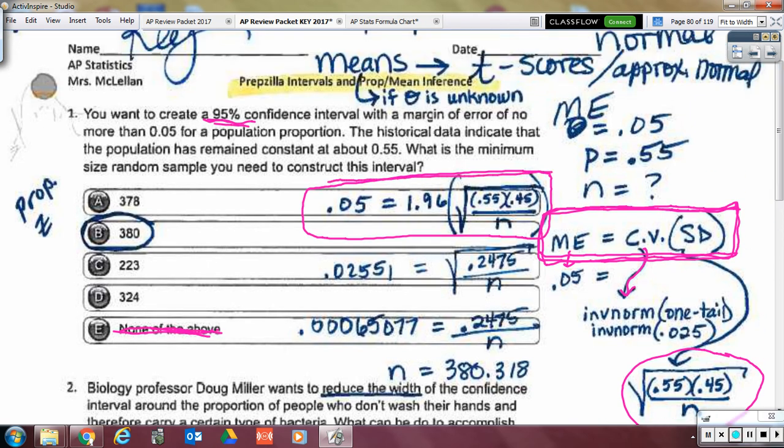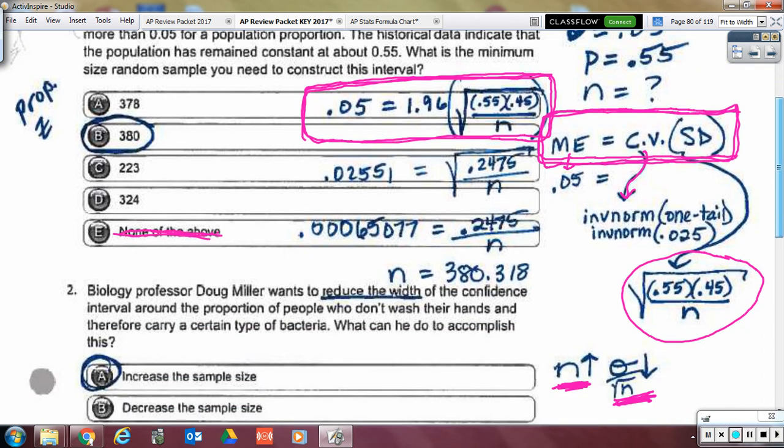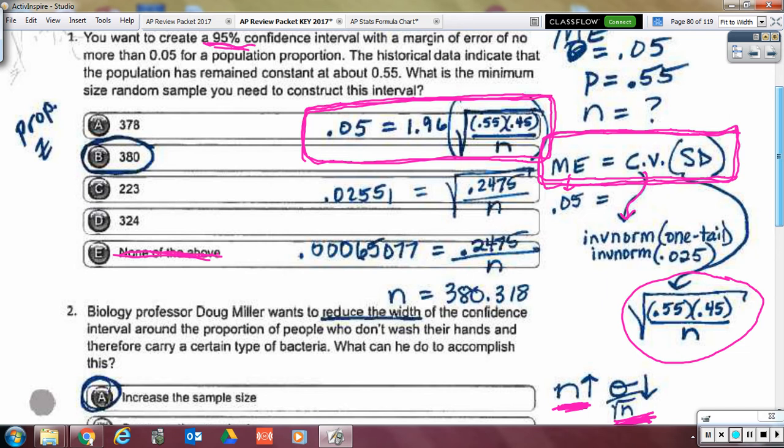Okay, so this is what the formula looks like with all of that filled in, and then you go do this calculation in your calculator, and I just kept it all in my calculator at once. That came out to be 380. So I don't like that it had a none of the above. I thought, okay, because there are lots of different roundings you could do to get different numbers that were close to 380, but not. Look at how close that was, 378. Anyway, if you kept it all in your calculator until the end, then it came out to 380.